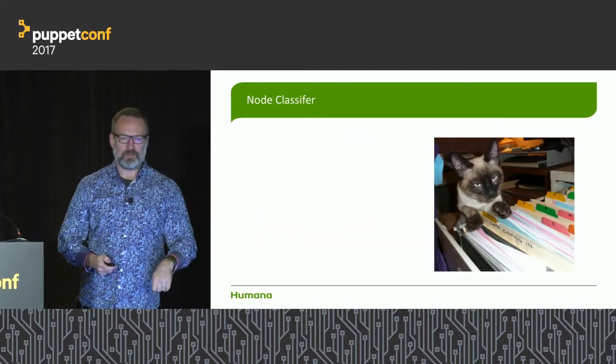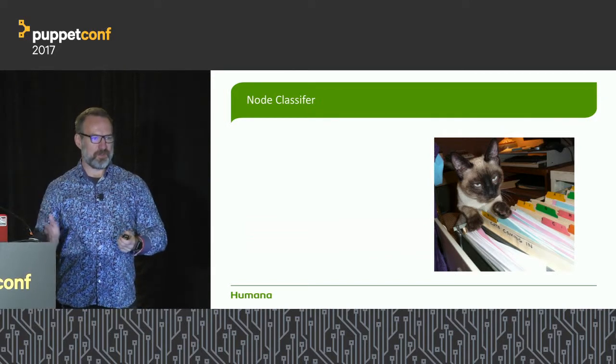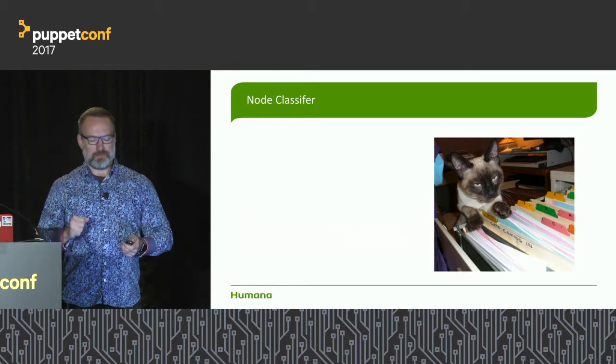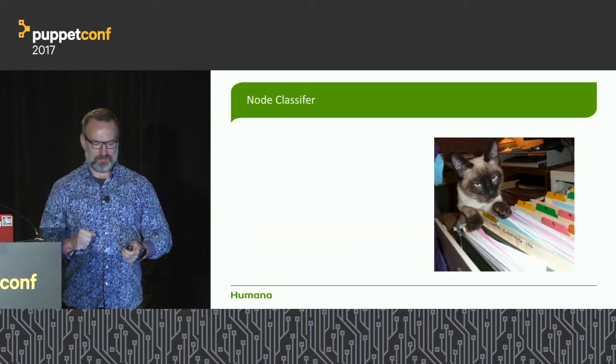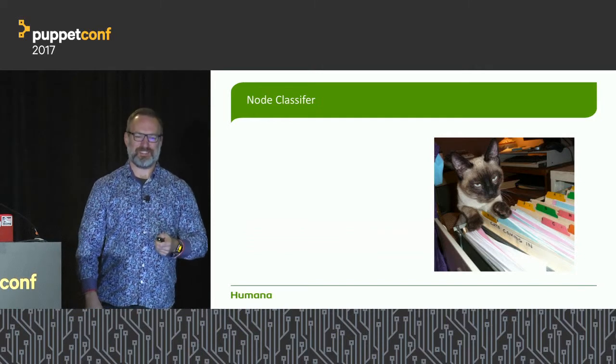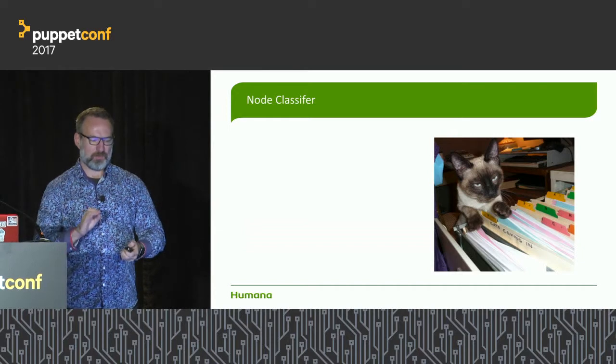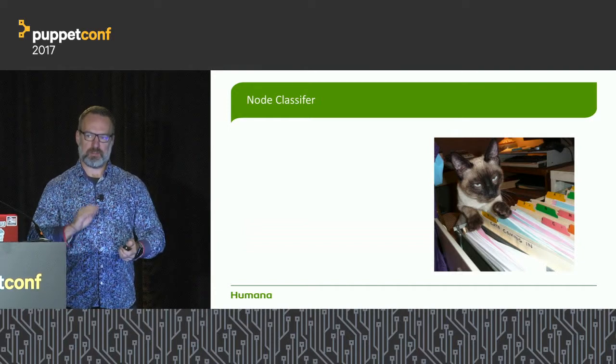And then finally, the node classifier. Node classifier is great. There's so many things you can do with it. I really want to do more with node classifier. And the people at Walmart have really impressed me with what they're doing. I'm like, oh, that looks really cool. So we're going to do some more stuff with it. I don't have that many examples with it, but really the node classifier API is just one of the best, coolest things.